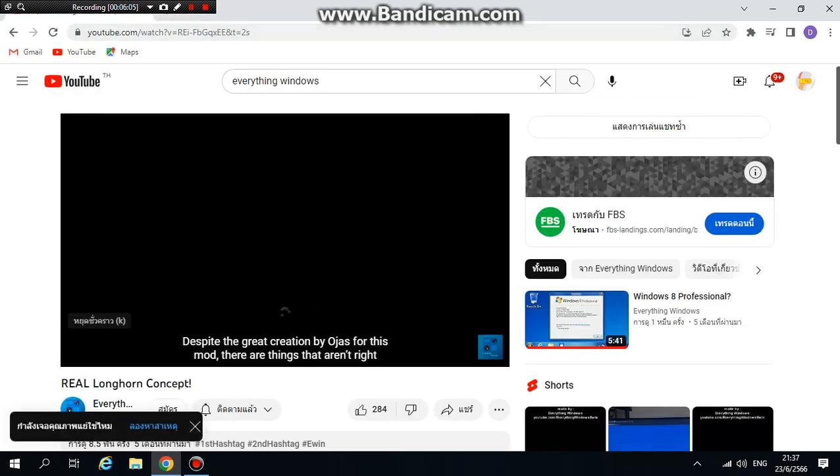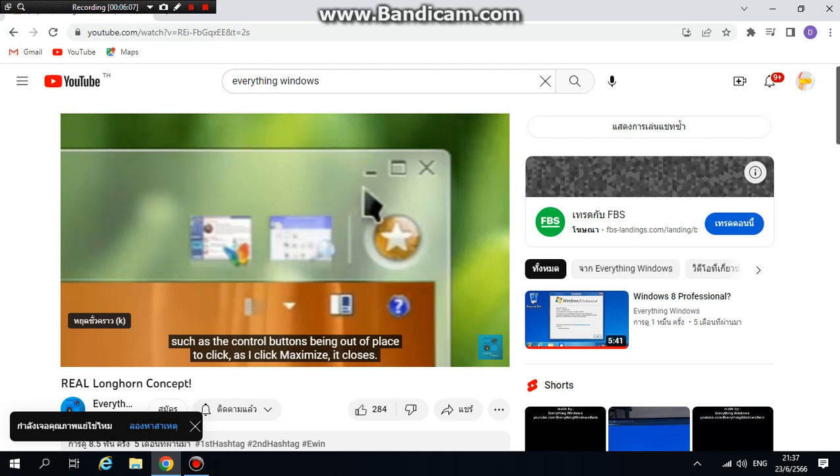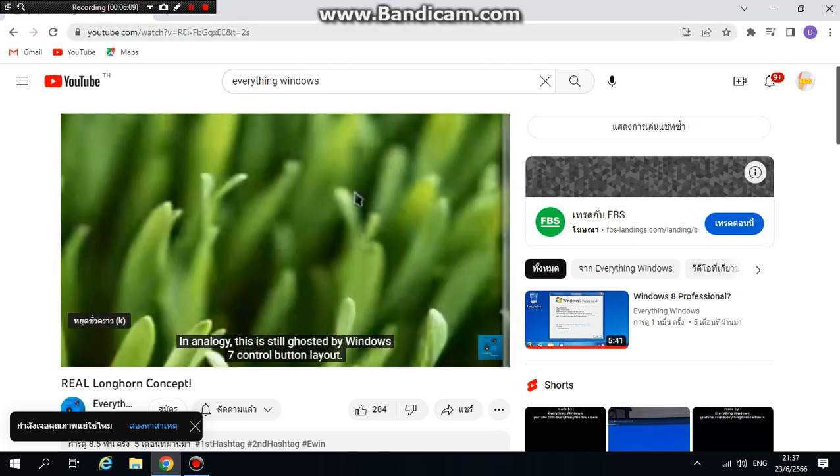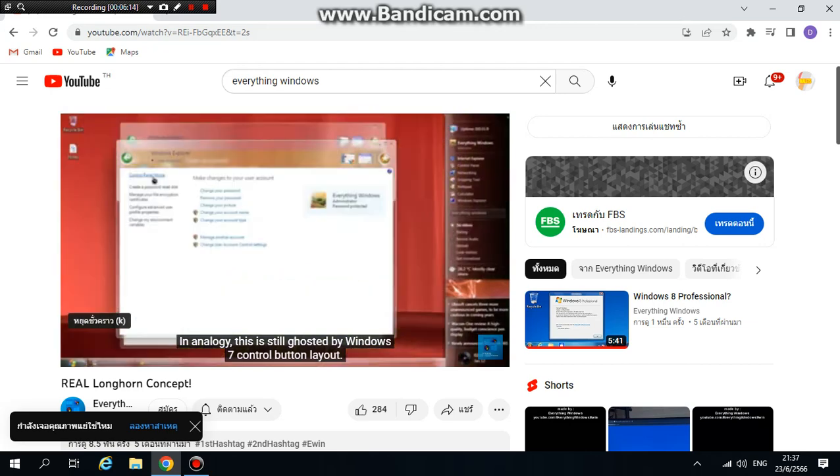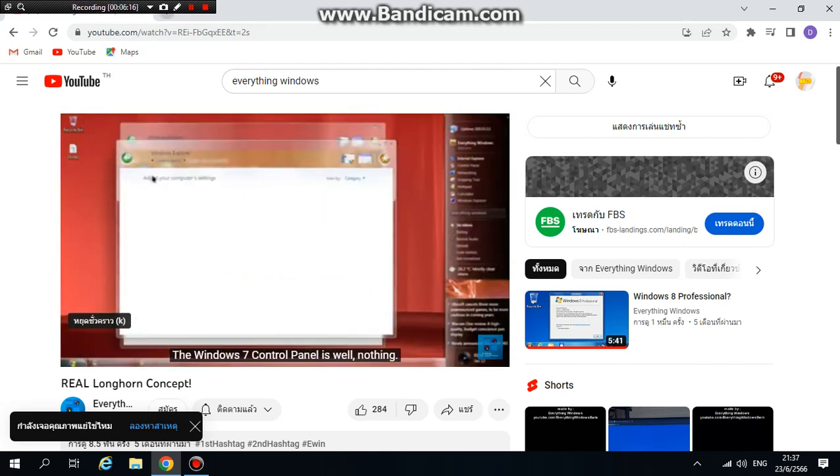Despite the great creation by OJS for this mod, there are things that aren't right, such as the control buttons being out of place to click. As I click maximize, it closes. In analogy, this is still ghosted by the Windows 7 control button layout. The Windows 7 Control Panel is, well, nothing.